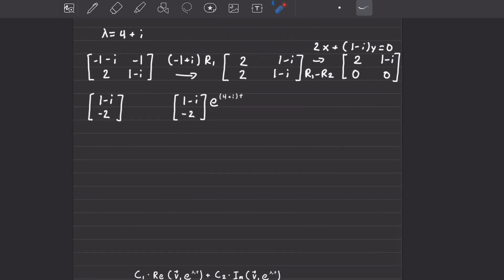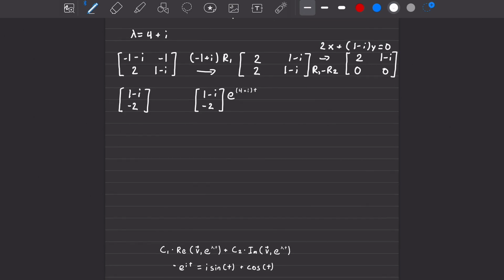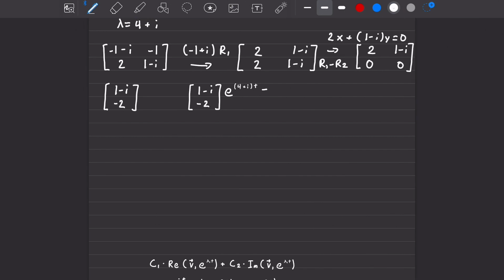And what we need now is actually Euler's identity, this thing down here. So we're going to rewrite this. I'm just going to copy this left-hand part so I don't have to write that again. And I'm going to say that this is equal to obviously the same vector, nothing is changing with the vector, but I'm going to expand this over here. So we have a real part, which I'm going to call e to the 4t, and I'm going to multiply it with e to the it, right? Hopefully this is nothing too crazy. This is just breaking up our exponential term.